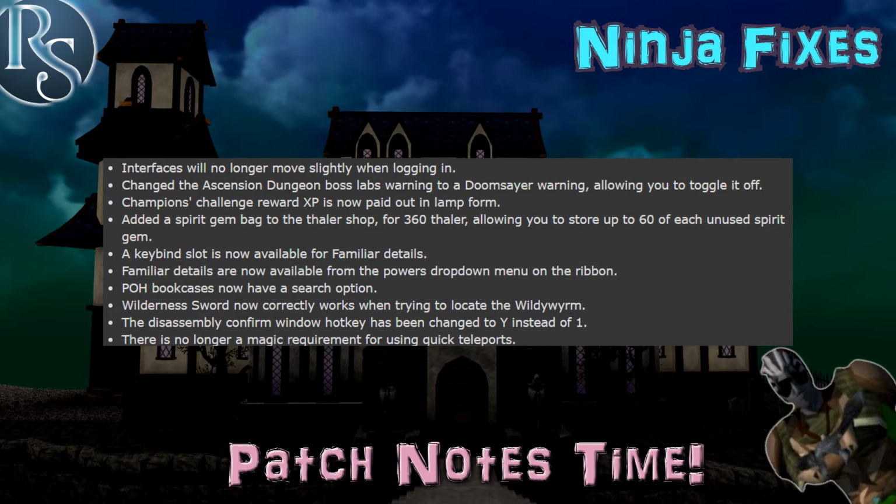There is now a Spirit Gem Bag that you can buy with 360 Thaler in the Thaler shop, which to be honest is quite useless in my personal opinion. It saves like 5 inventory slots if you happen to collect the Spirit Gems, but I mean, it's pretty expensive to be honest. It holds 60 of each unused gem, but to be honest, I can't really see that many people using that. It doesn't seem worth the time and effort put into using it, but it's there if you want it.